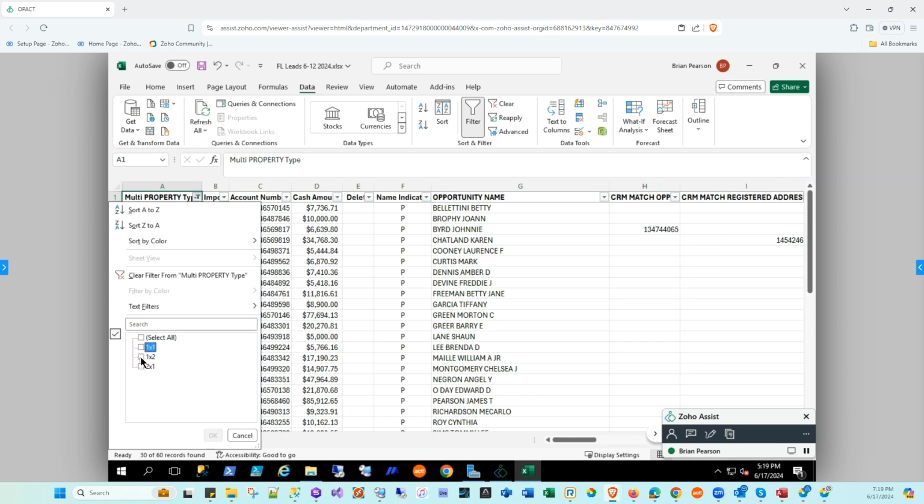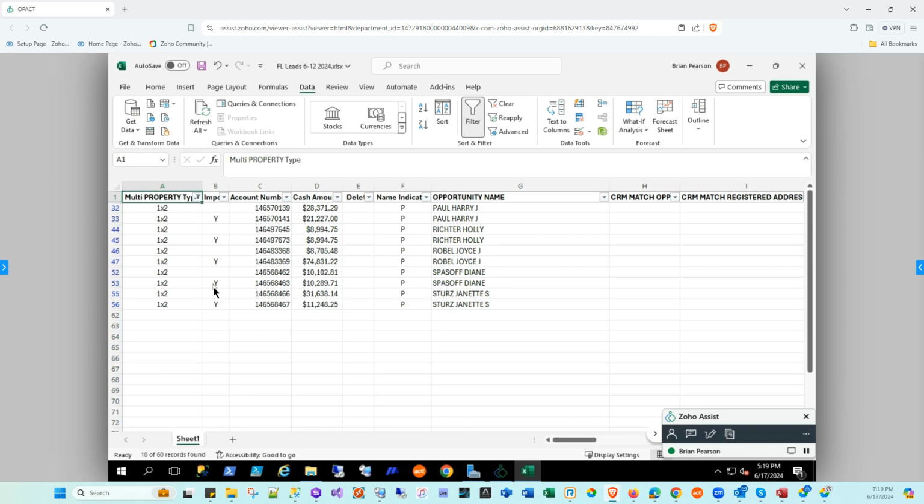Now I'm going to uncheck that and check the 1x2s. And in the 1x2s, at times, the system we use to collect these and where I set them up initially has selected the wrong one.